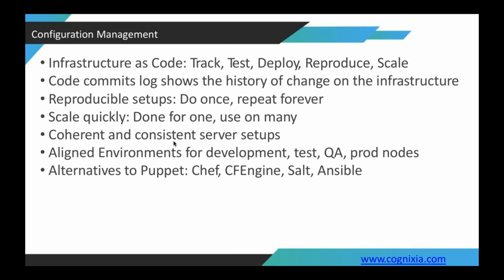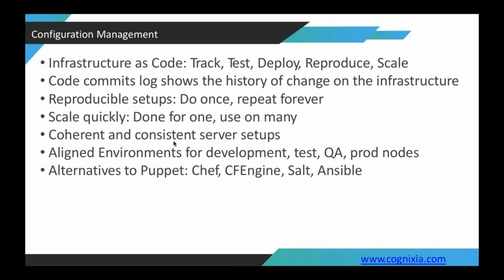Okay, previously what used to happen was that if multiple people were configuring the servers, then depending upon their understanding, they would configure the servers in different ways. So sometimes you will see that some of the servers are behaving differently as compared to others. These kinds of problems don't occur when you are using the configuration management tool. Okay, and you can create the specific configuration for your different environments like test, QA, prod, and stage.